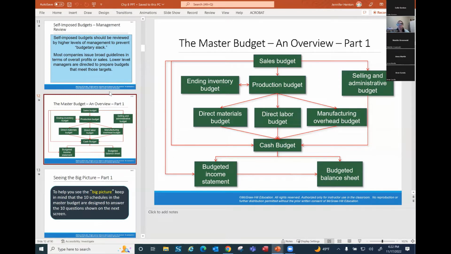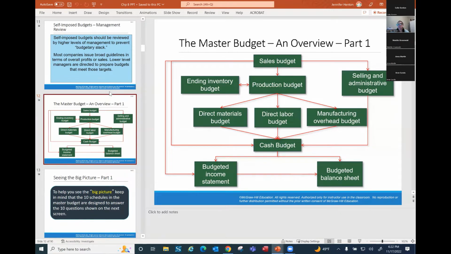So what is involved with selling that? How much do we have to produce? How much do we have to keep on hand? And so there's going to be some decisions that are made. So we'll have to set up our production budget based on the sales to make sure that we're on track to cover all of the sales that we're expecting. We also have goals for our ending inventory. So we've got to do our ending inventory budget, which goes into that production. And then we have to look at how much material, what kind of labor, what's the manufacturing overhead. So we have to put all of that together. What does that look like? How much is that going to cost us?